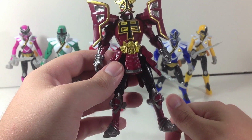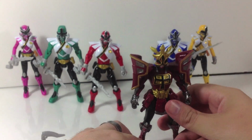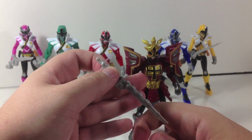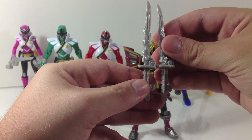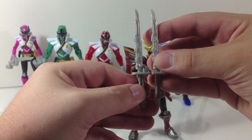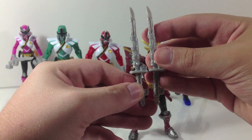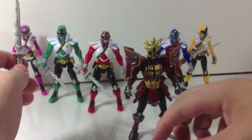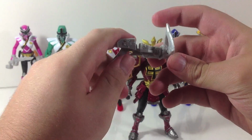The Shogun buckle in here in particular is very nicely sculpted. It doesn't have all the paint that it should, but it's definitely nicely sculpted. Now he comes with a Mega Blade, which is the same Mega Blade that came with the Rangers, though it looks like it's a tiny bit smaller maybe. It might just be an optical illusion. But actually it is a little bit different, but it's roughly the same size. And then of course a Bullzooka, because this hasn't been made yet.